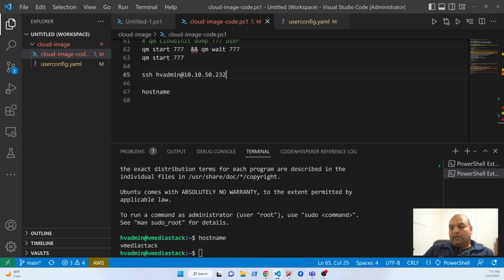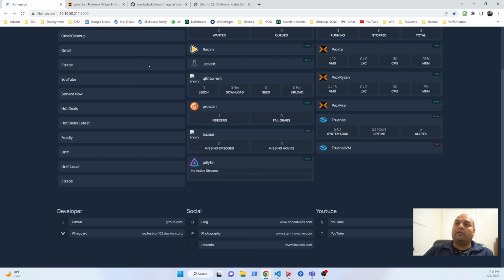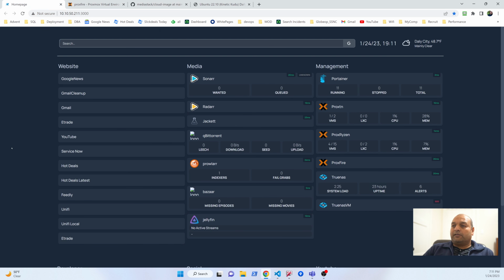Now we'll be using this vMediaStack for future videos where I will walk you through the different things you can do here. We'll take a couple of Docker containers, and I'll introduce you to a project called Homepage. This is something I just love. It makes my workflow very easy. You can see all the links are there. I'll introduce you to this technology, and I think this is one of the best dashboards available right now.